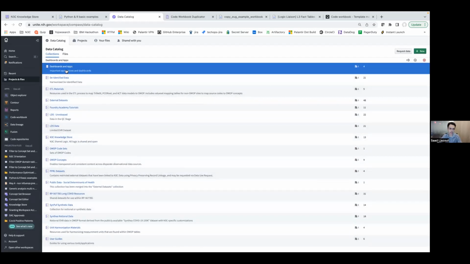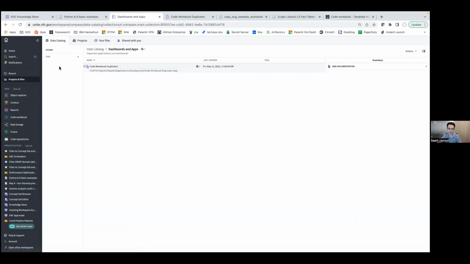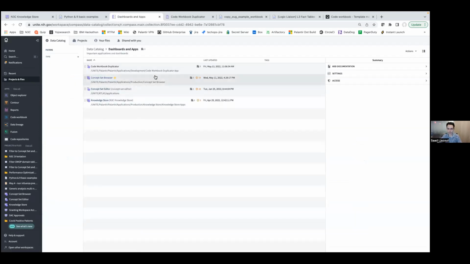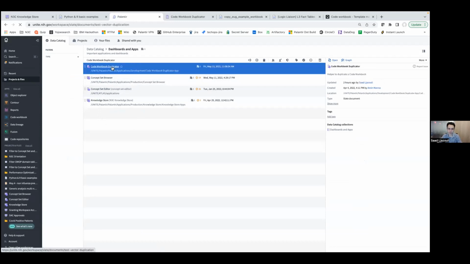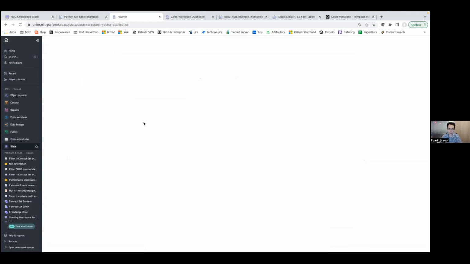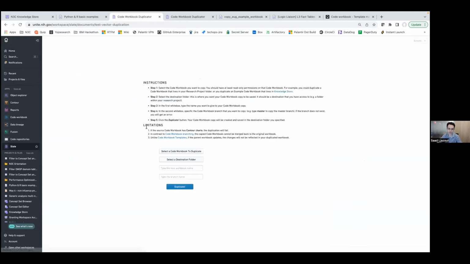But there's also this collection here called dashboard and apps, where you have things like the concept set browser, the knowledge store, even though this is exposed from the homepage. You also have a link to the code workbook duplicator. So this will take you to this duplicator app that I was showing.